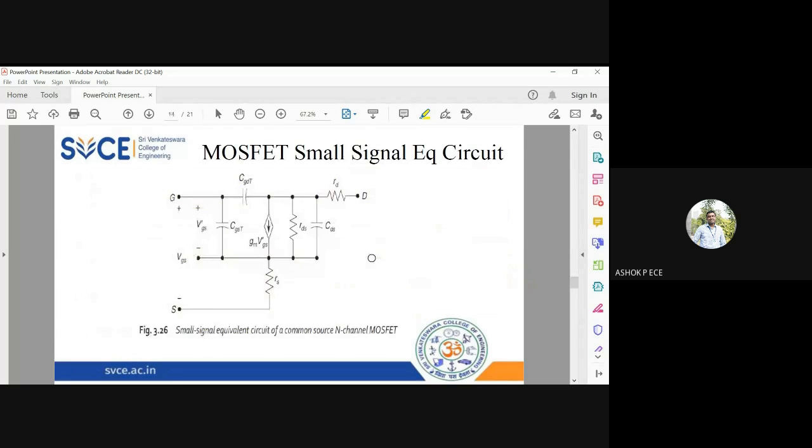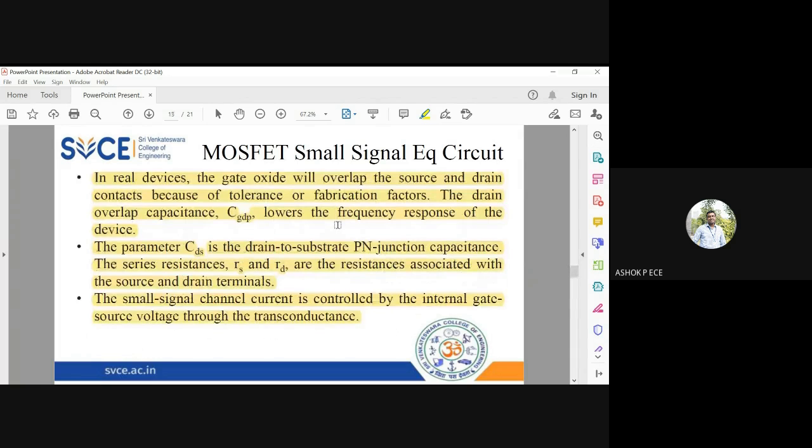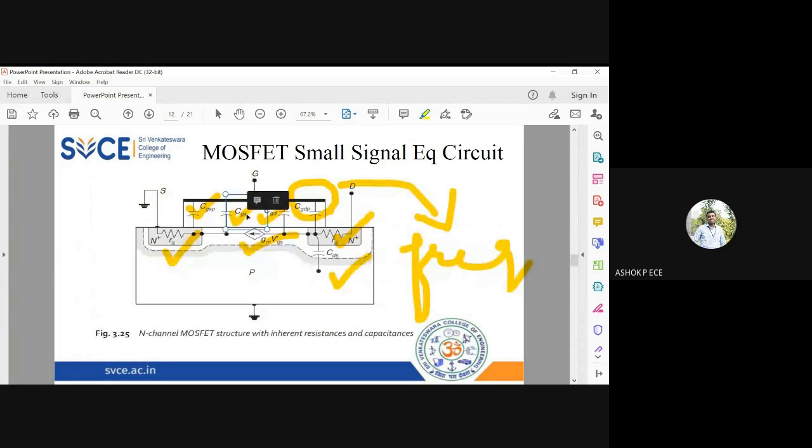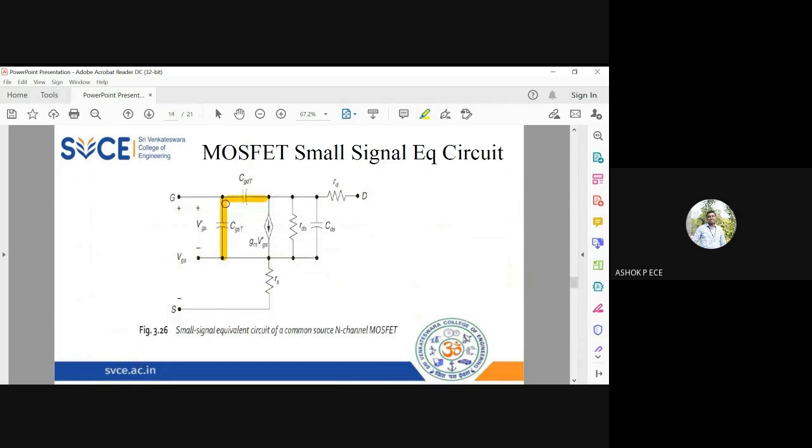So this is the small signal equivalent circuit. So you can see here gate, and you have capacitances CGST and CGDT. I think when capacitances are in parallel, you can add, correct? So I am going to club these two and put it as a single capacitance, and I'm going to club these two and put a single capacitance. That is going to be CGS capital T and CGD capital T. Okay, so CGS capital T, CGD capital T.